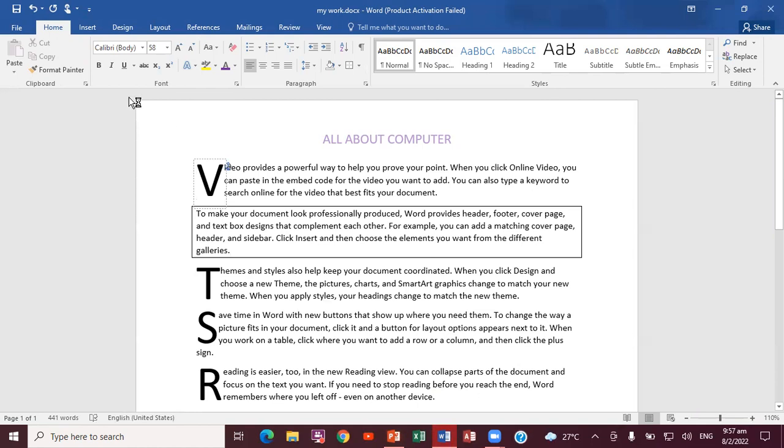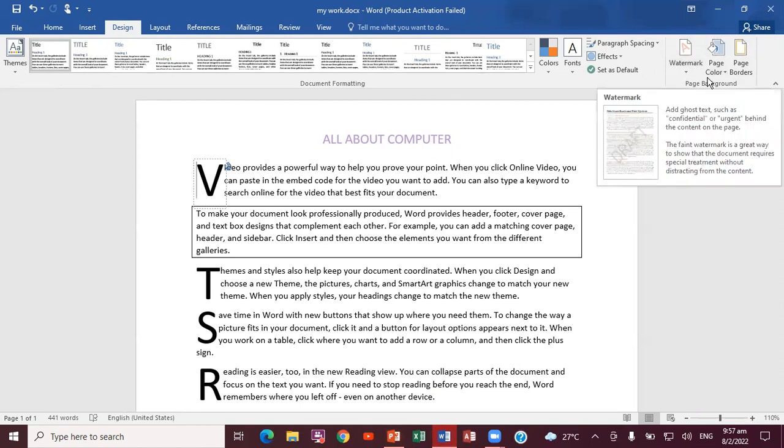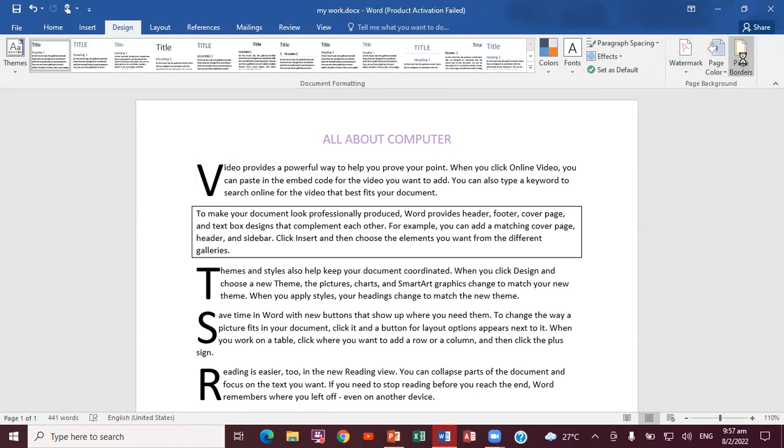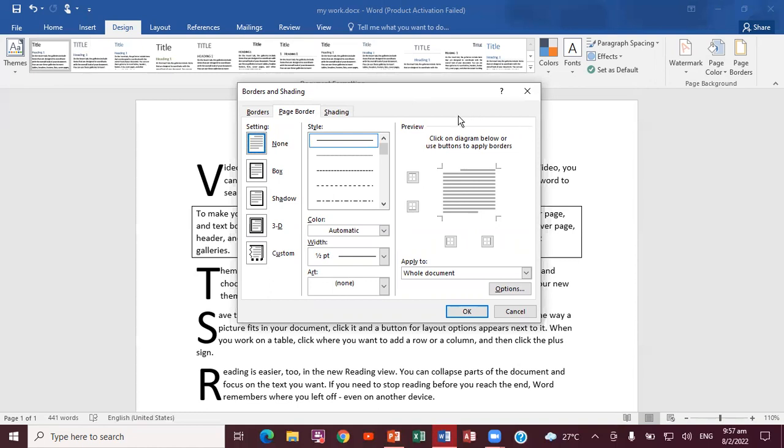Right? So in order for us to do the page border, we're going to come up here and click on Design. Notice I click on Design to your far right. You notice the page background, the watermark, page color. Alright, page border, you're going to click right here. Notice you bring up this dialog box. But if you notice, this dialog box can actually move anywhere you want it. But if you come like that, it's not sizable.